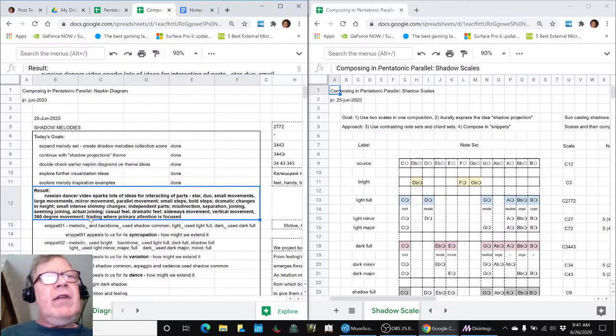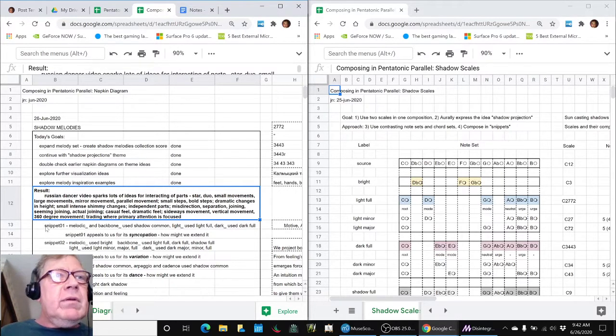And then they actually trade. Even though the duo is always on the left and right, like stereo, sometimes the star is being quiet and the duo are what's drawing your attention, and then suddenly the star is active and pulling your attention, while the duo are very active. So they trade where primary attention is focused. So this continues to be a visual as well as musical inspiration source for us.